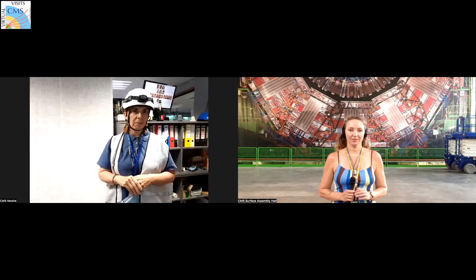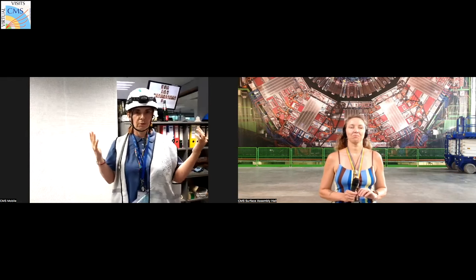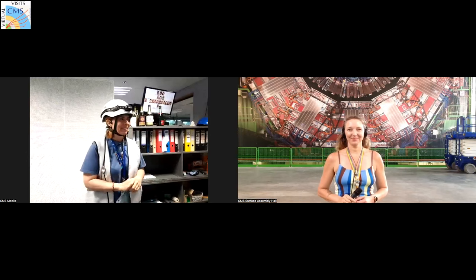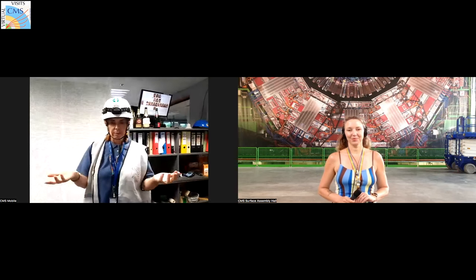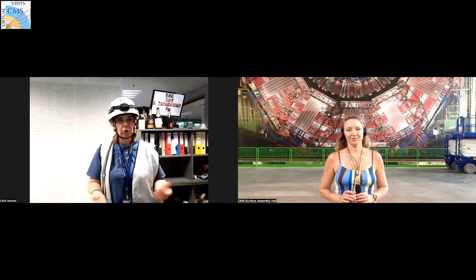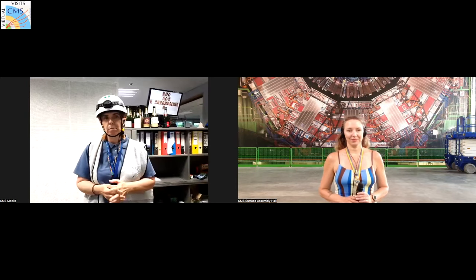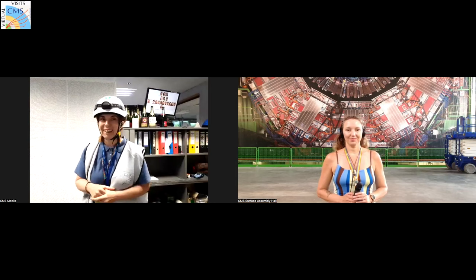Unfortunately, inside the AMS control room, coffee is not allowed. Drink is not allowed. Food is not allowed. So there you have to stay without, unlike CMS. Exactly, when you have a croissant in the morning, AMS is not like that. But okay, this is just to say that the control rooms have their own rules, depending on the collaboration, and you can have more relaxed rules or more strict rules. In AMS, most of the rules come from NASA, and so we have to follow these rules.